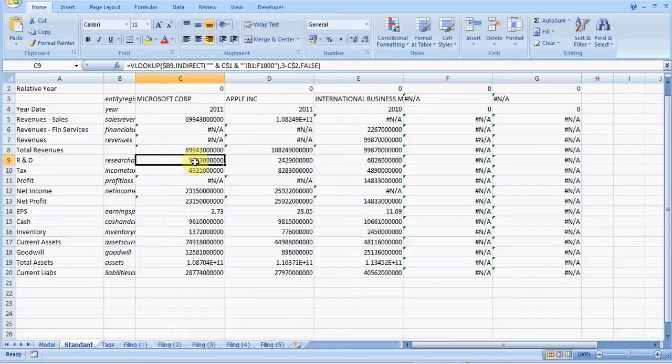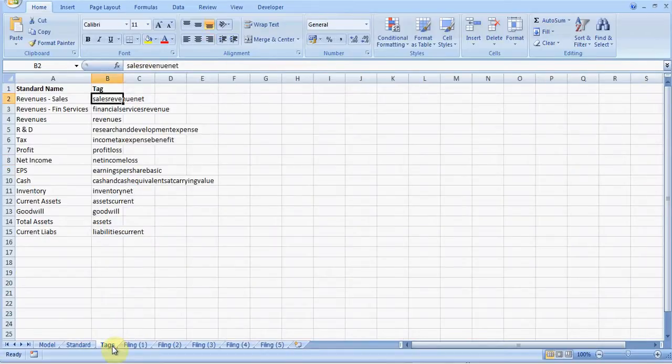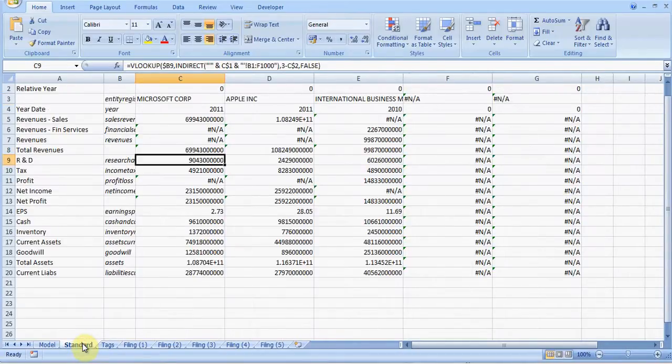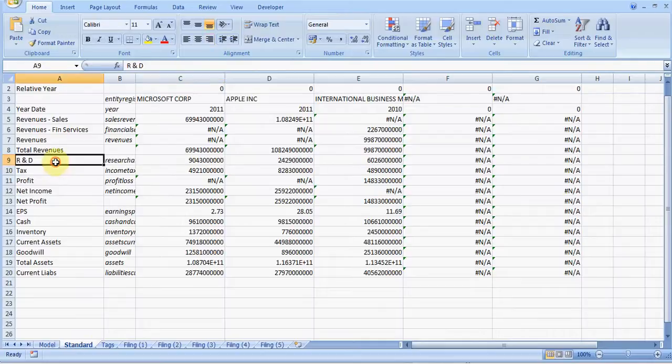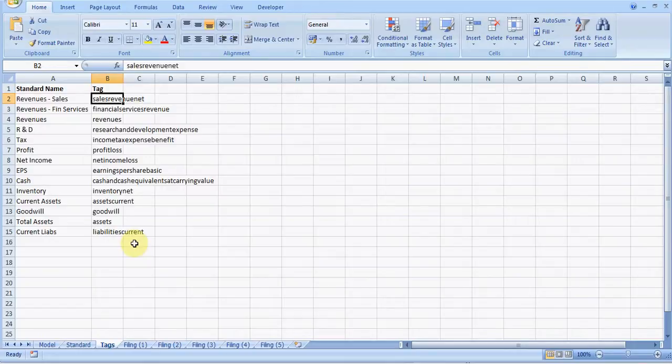And what it does, in order to pick up the right items, is it uses the tags on this sheet here. This is a totally customizable sheet. The idea is that you build it yourself, and it makes it easier to build your standard data items. So for example, we've got R&D here, and that's using the XBRL tag Research and Development, and basically it's just a reference to the tags on this page. These are merely here to enable you to build a quicker model by just having a handy list of tags that you might use on a regular basis.